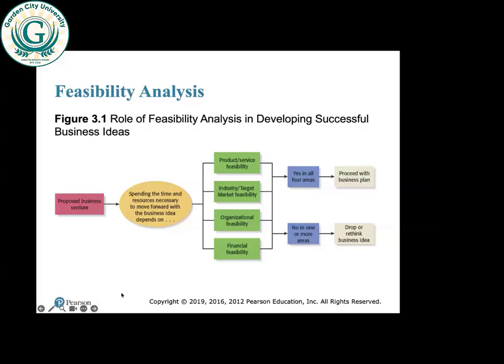Okay, sorry. So it is time consuming. Number 2, it is technical. Very, very technical. I'm just asking a very simple question, but if you really sit down to do it, it is extremely technical. Number 3, okay, so it's technical, meaning that there's a way to do it. You don't just go out there and start doing feasibility just like that. So it's time consuming, it's very technical, it's expensive.